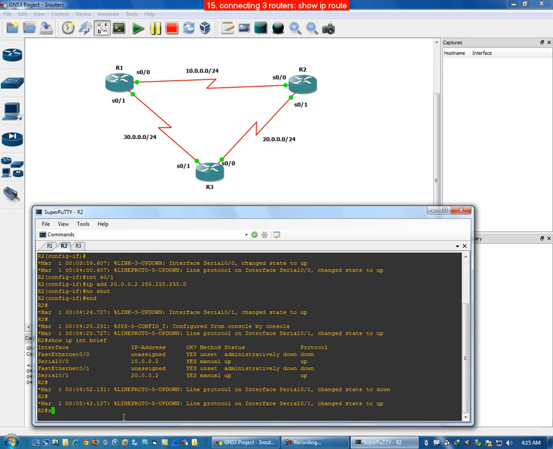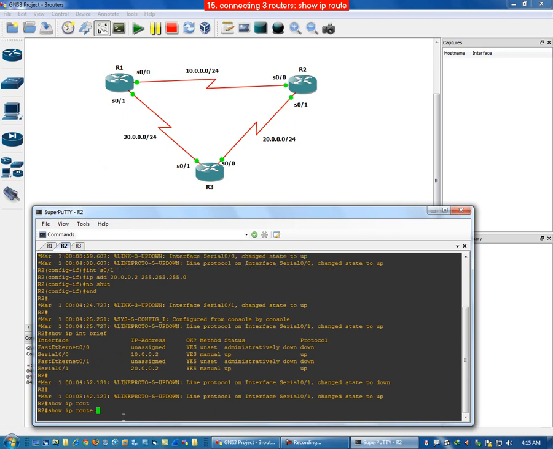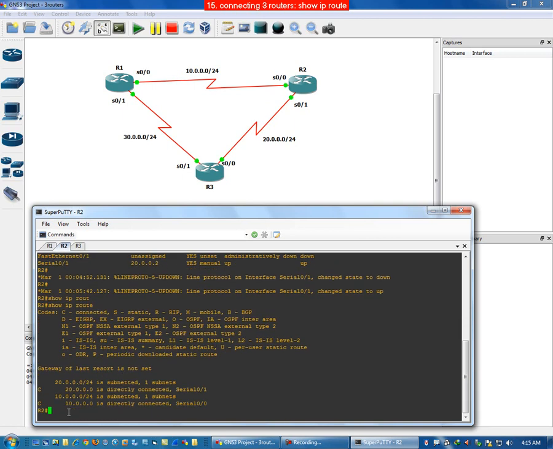Let me check. Show IP route. 10 and 20 are there, but 30 is missing. So I need to go from R2 to this network via this known way.